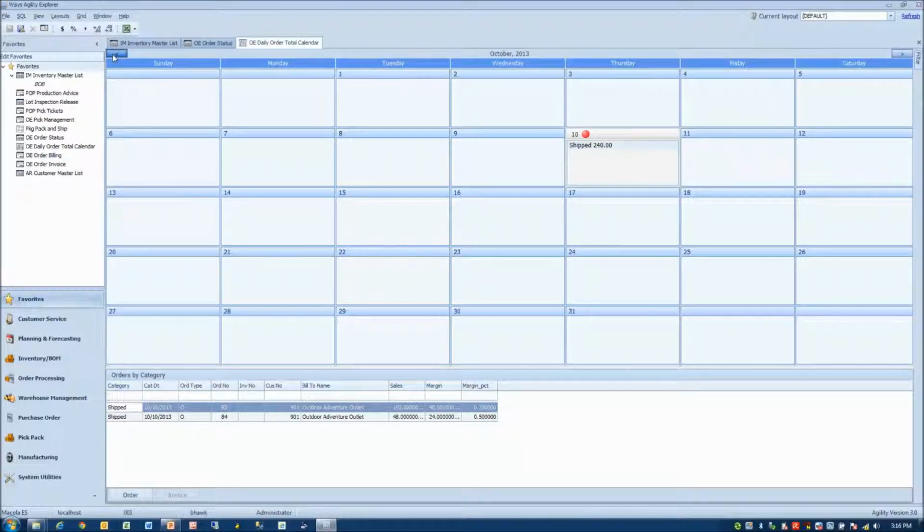If I go back in time, I can see orders that were booked. And you'll notice I have little balls here. It'll go red if it's under 50,000, and it'll go green if it's over 50,000. Those things are easily set in the system based on your own daily requirements. So it's a visual way of seeing what's going on on a daily basis.